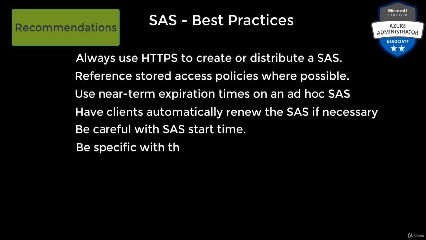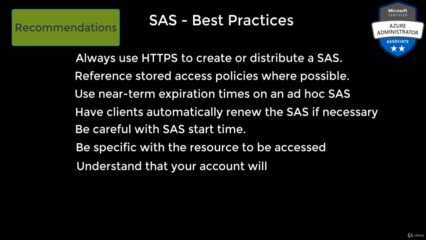Be specific with the resource to be accessed. A security best practice is to provide a user with the minimum required privileges. If a user only needs read access to a single entity, then grant them read access to the single entity and not read, write, delete access to all entities. This only helps lessen the damage if a SAS is compromised because the SAS has less power in the hands of an attacker.